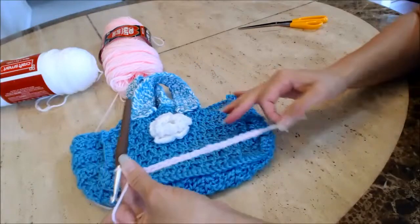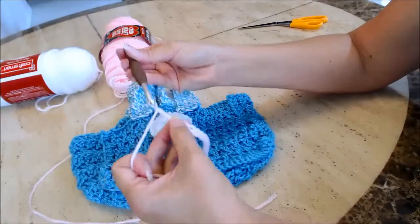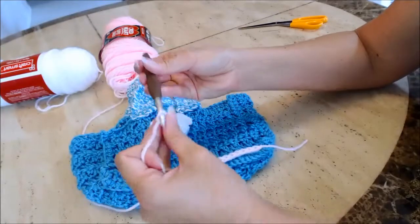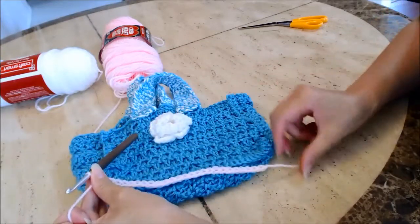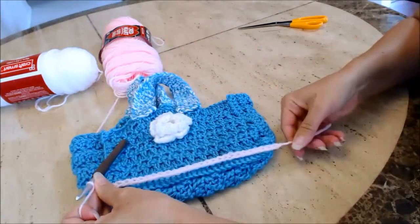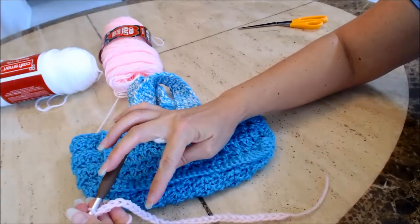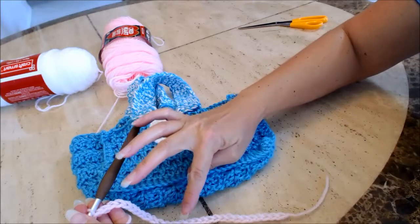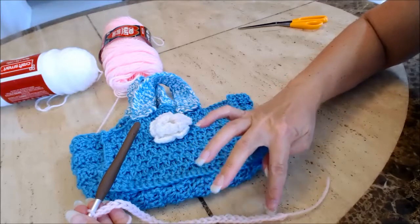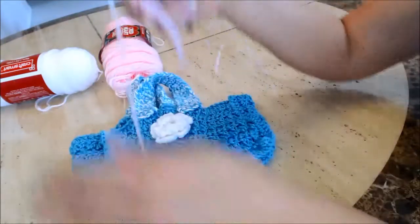Keep checking to make sure you have a length that you want. And I'm going to do mine about the same size because I like the way that came out. So for that one I did 1, 2, 3, 4, 5, 6, 7, 8, 9, 10, 13, 14, 15, 16, 17, 18, 19, 20, 21, 22, 23, 24, 25, 26, 27, 28. So I did 28 stitches, single chains.